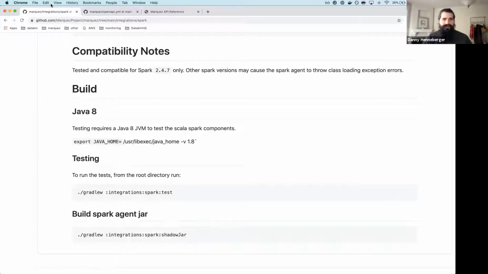There are a lot of class incompatibilities because of the Scala integration behind the scenes. There are JVM versions, so you have to build it on a specific JDK version, and there are a lot of build related issues. If you wanted to build it for your own specific Spark version and Scala version that you're targeting, you can just go in, change the dependencies and rebuild it. We just haven't yet invested in the build pipeline to start targeting a matrix of major Spark versions.